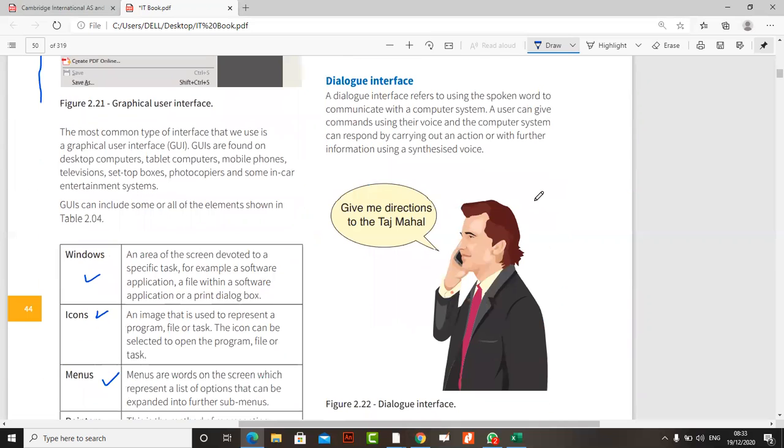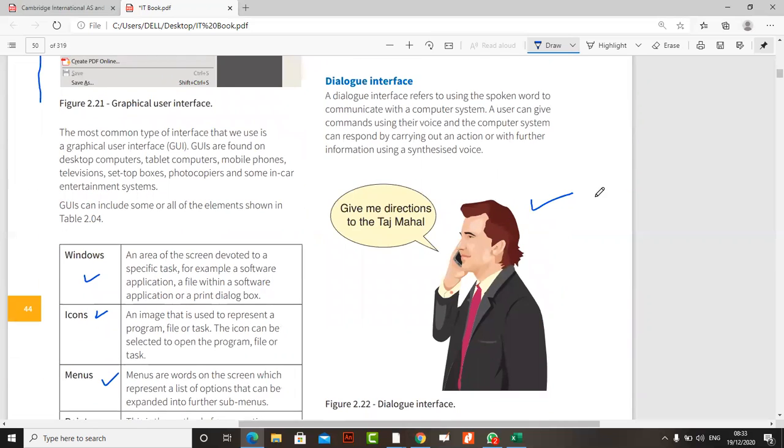Dialog interface, such as Google Translate, which Google has introduced. It's an interface that can simply listen to a human's voice and perform operations according to whatever we say. The dialog interface will be one of the most important interfaces and is used in many other places, not only in your laptops.